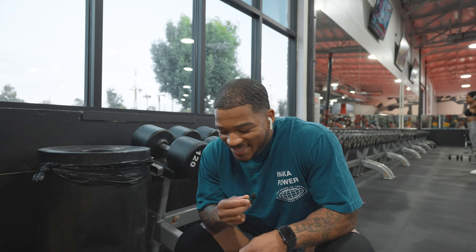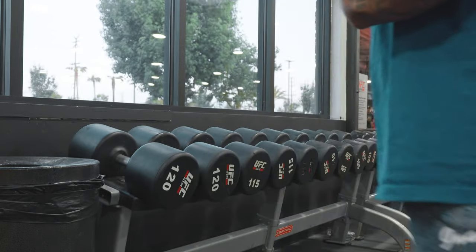Hey man. That's a clear example of leaving your ego at the door when you walk into the gym, because I had full intentions on trying to squat 405 for more than one rep. I did. It is what it is. I'm gonna hang it up right there, drop down to 315 and go my 3x7 and then go into back. That one was heavy. As soon as I got on my back, oh my God. Oh my God.